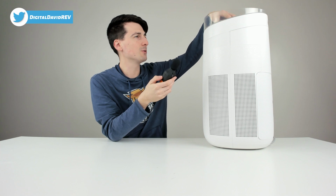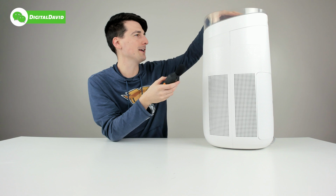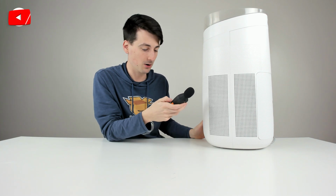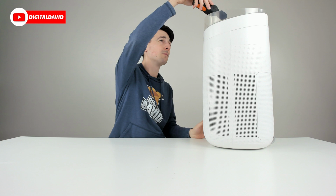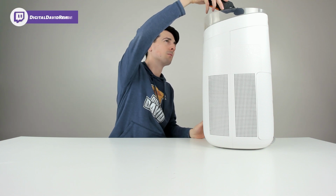All right, so currently we got 44.9. Now we're gonna put it right up here too to see if that changes anything. But keep in mind, there's actually a breeze blowing out here too, so that could affect the results. But I'd say 45 decibels or less if you're using it in sleep mode. And that brought us up to 49.3.